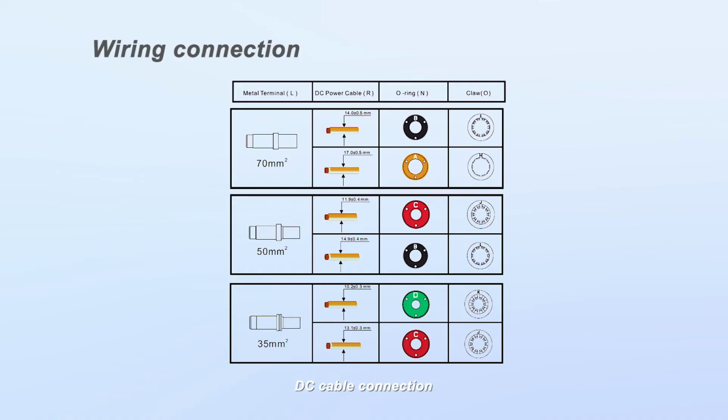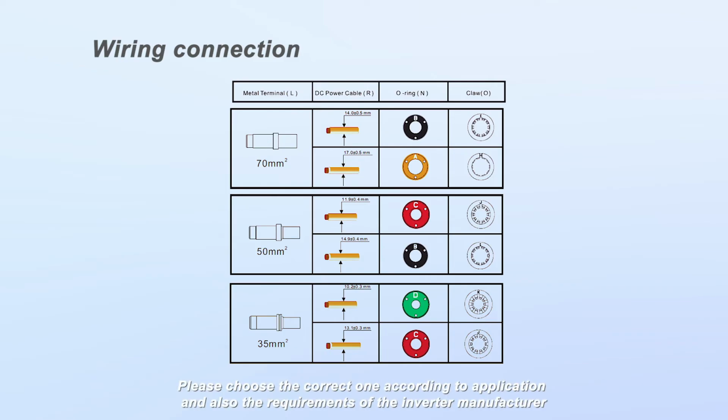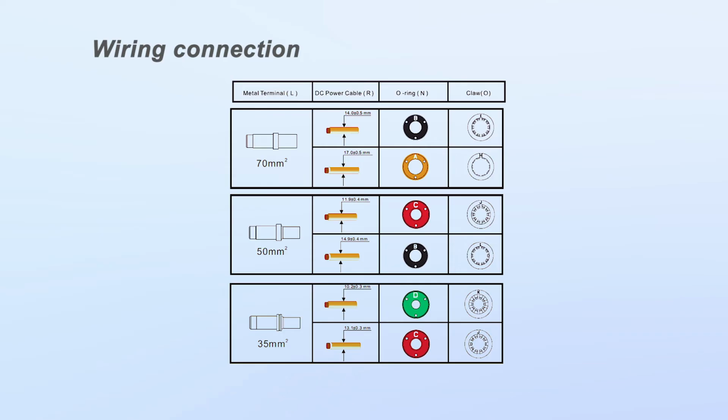Cable requirements. Conductor cross section: 3 options are available: 35 mm squared, 50 mm squared, and 70 mm squared. Please choose the correct one according to application and also the requirements of the inverter manufacturer. Maximum cable length, 10 meters.